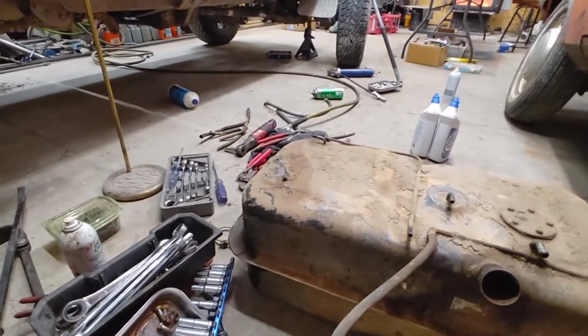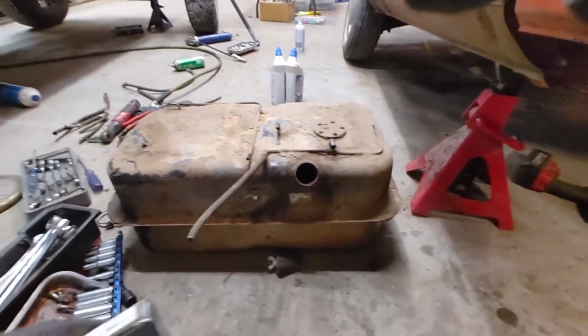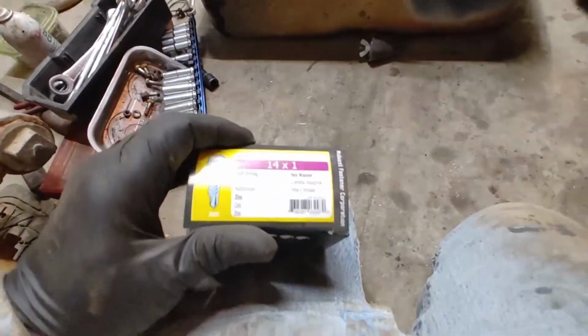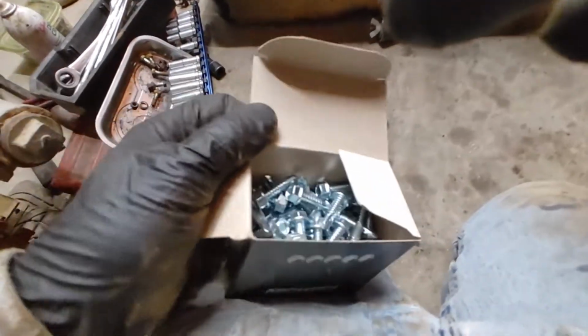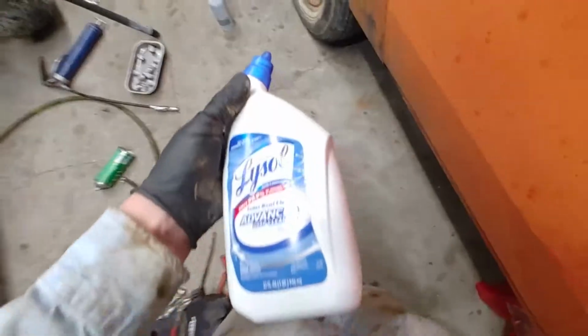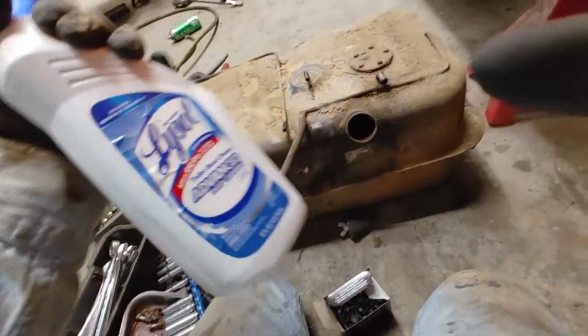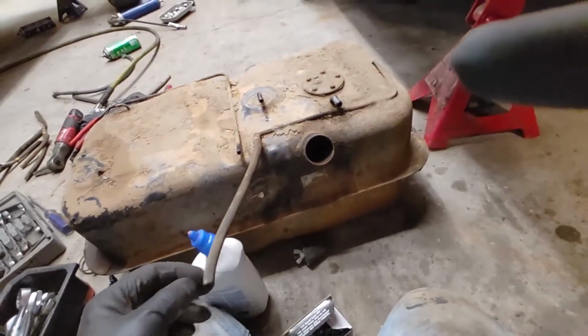Some people use cleaning solution. Some people use nuts and bolts. Some people use pebbles. I'd like something with a little bit more of an edge on it. So I think I'm going to use a box of these self-tappers, and I'm going to combine it with this toilet cleaner, because it's the only toilet cleaner I had that has a warning for being corrosive. So we're going to give this a go, slamming some Lysol in there and some water.